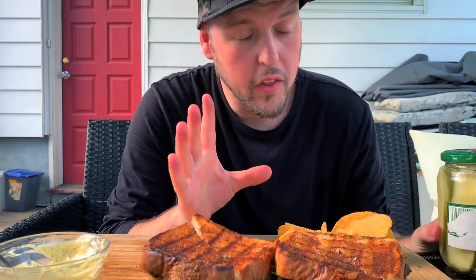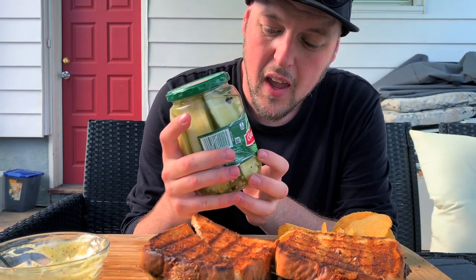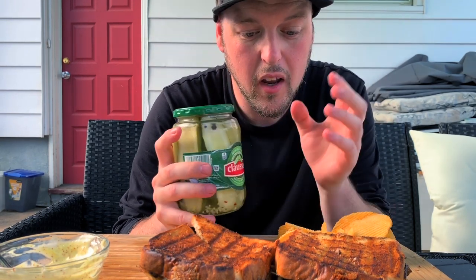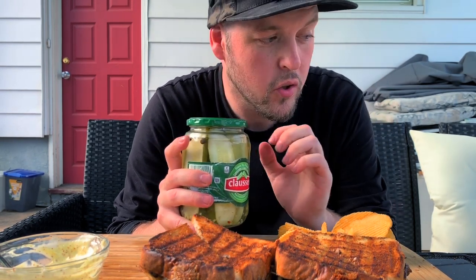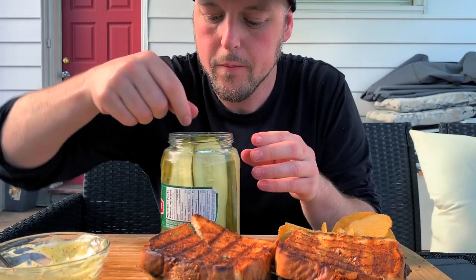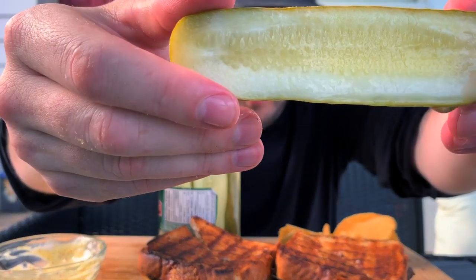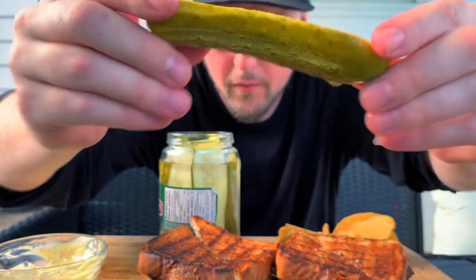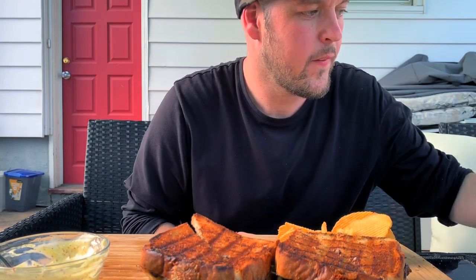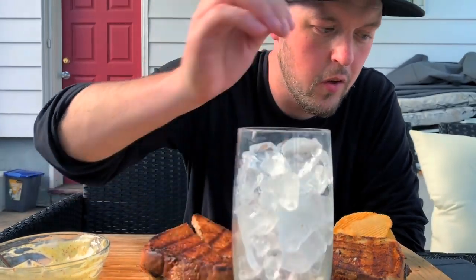All right, now what I really think is gonna set it off is this next guy. His name is Clausen, and he's a pickle. I haven't had these guys in so long. They don't carry them in Toronto. I don't know why, and if they do, they're in a far foreign magical grocery store that I don't know about. So these are like a kosher dill. That's when you know it's real. That like still white, nice and green. We're gonna have one of these for sure, probably two, but gotta respect the batch.